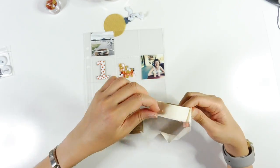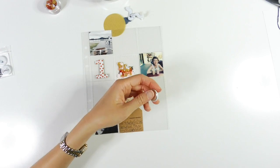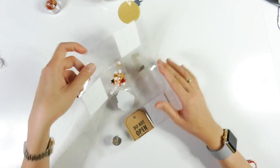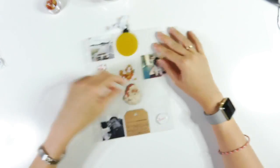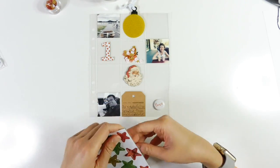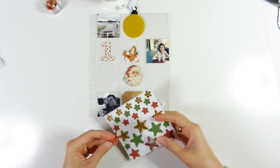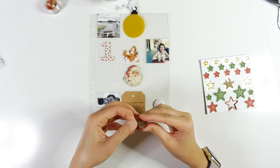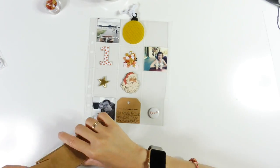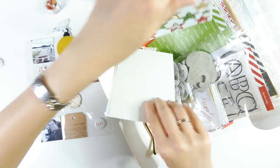As I said before, after I turned off the camera, I decided to add another one, also from the Felicity Jane kit, at the back of that badge, mainly because I didn't really like the look of the glue dot showing that much. And now I am using 2 of these chipboard stars, stacking them together, and putting that into a pocket there.